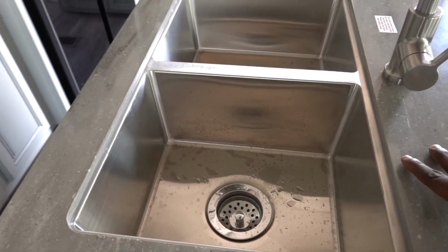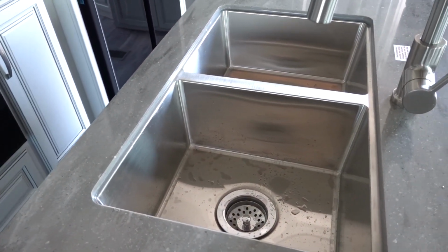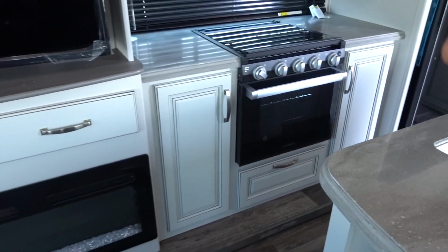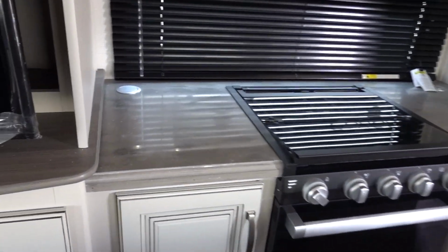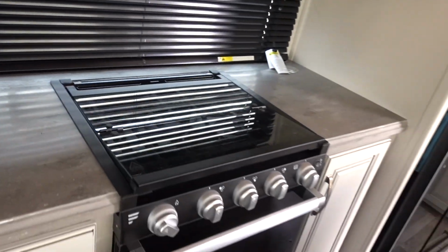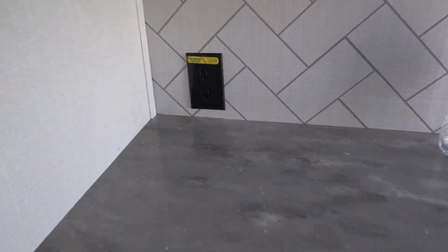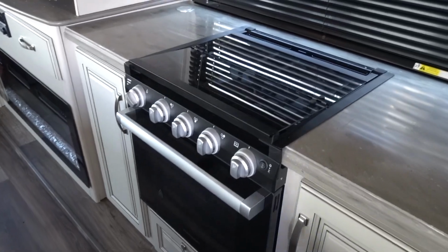Only beef I have with this, I would like for them to stop using dividers. Even though it's an RV, you still typically bring your pots and pans from the house if you don't plan on full timing, and it just gets cumbersome. Now this one does have a ton more around the stove, which is really useful. A power station, and what's cool is you can use these on the solar. I believe you may have to have the 400 series solar, but on some of them you can see on the outlets here, it'll say inverted outlet. I did notice that on this television they did not put it on an inverted outlet, so just keep that in mind. Now this is going to be a 3-burner cooktop.